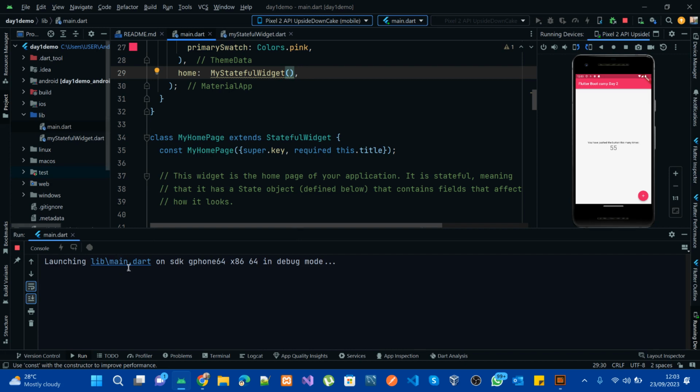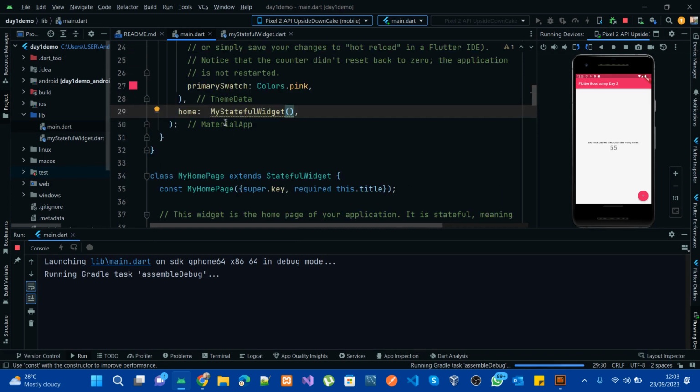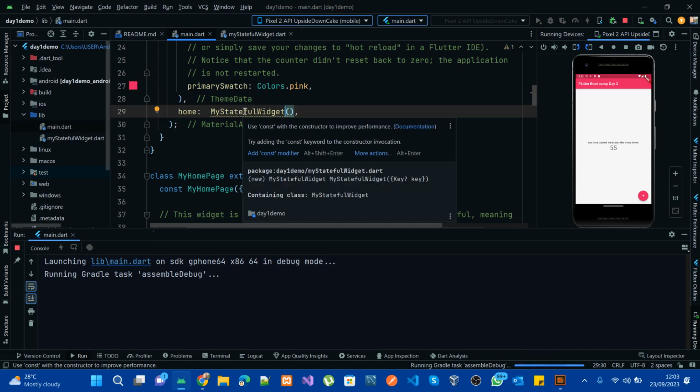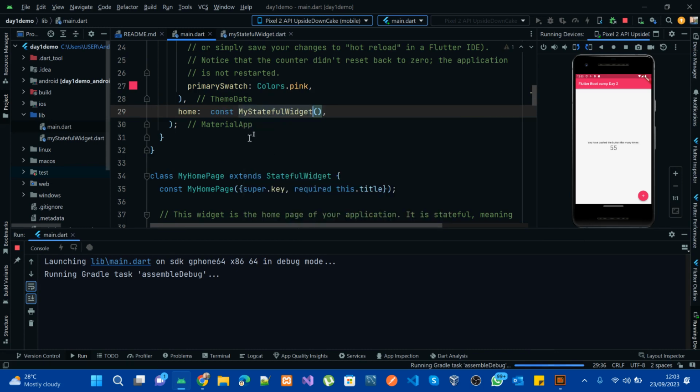As I said, the main is the starting point of your application. And in the main, we've added our my stateful widget. So meaning in main, we want this class to run first, right? That is why we have the home here. If we switch it to any other page, that page will be the page the user is going to see.